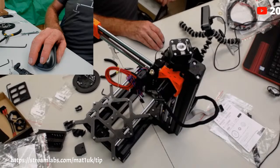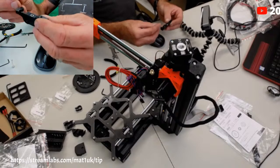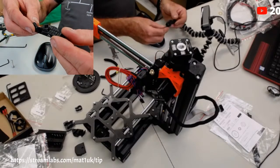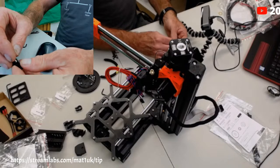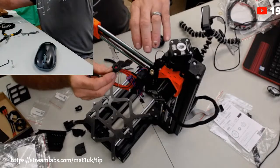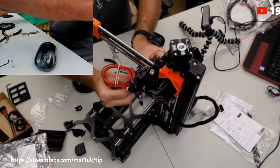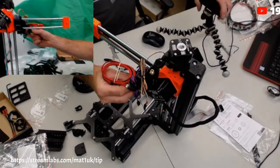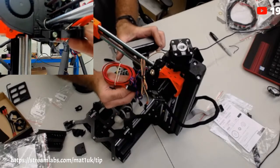There's lovely for you. Right, place the Minder holder on the hot end fan, secure with the M3 by 12 screw. So M3 by 12. So that wants to go into there. And then we need to come round. Well, that's not... Oh, I see. That's actually going... So that's going to go up to there like that, look. Okay, that's going to screw onto there.